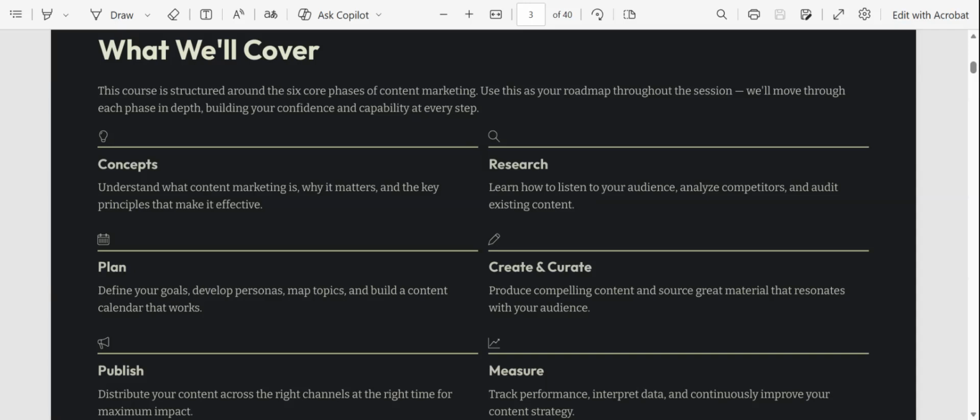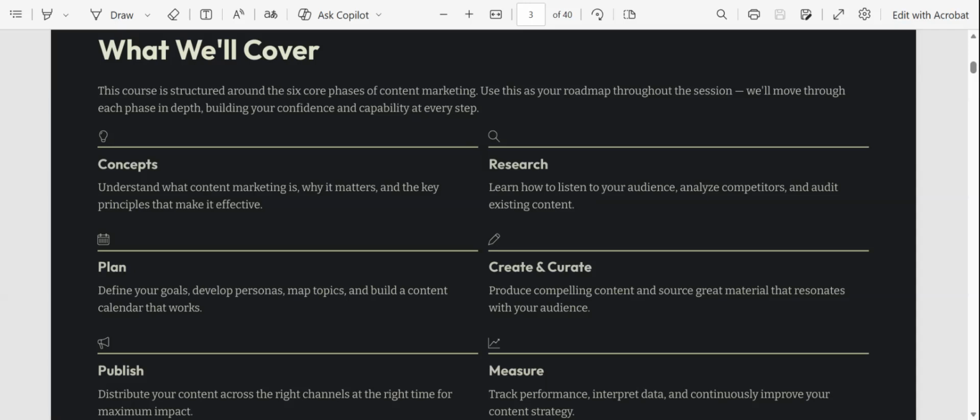Two, research. We'll learn how to listen to our audience, analyze competitors, and audit existing content. Three, plan.